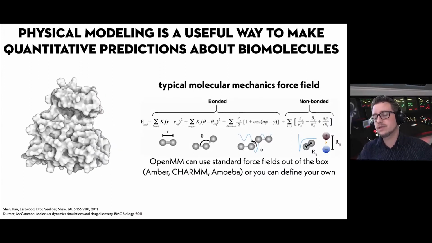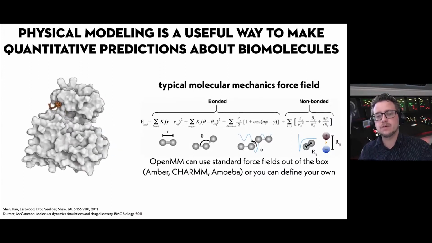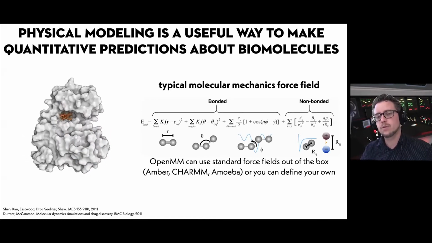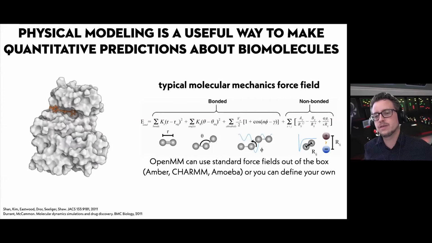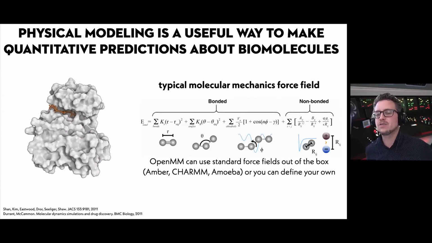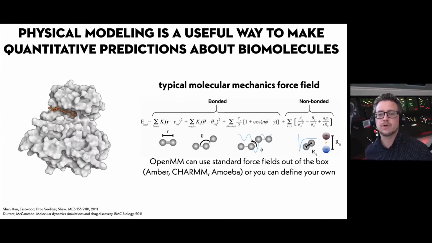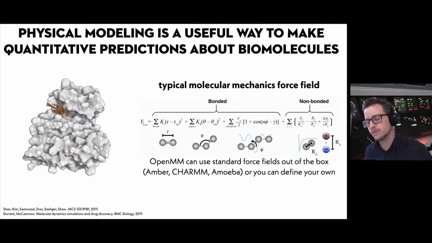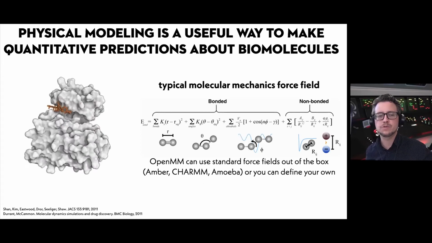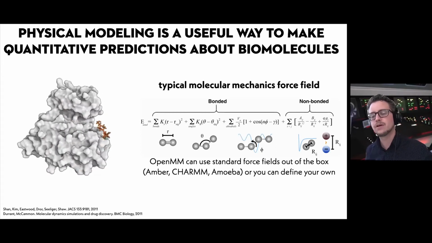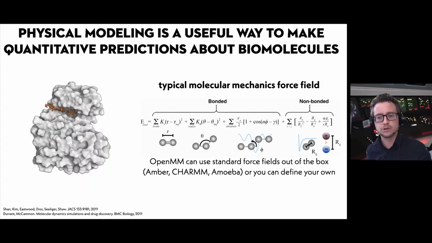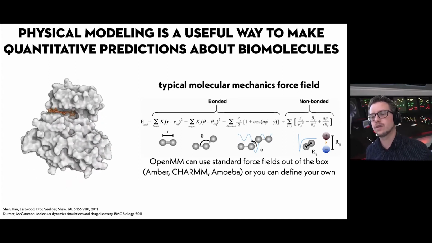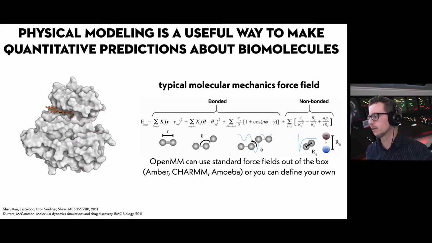We tend to use physical models, often called molecular mechanics potentials. They include a representation of all of the nuclei in the system, and then use a simple algebraic expression to model the interactions between them in a way that's rapidly computable. There might be force fields like AMBER, CHARMM, and AMOEBA that you've heard of before. They have various levels of detail, modeling things like multipolar moments or other interactions. But the basic essential ingredients are that they're physically motivated and try to represent the overall energetics and forces in the system.